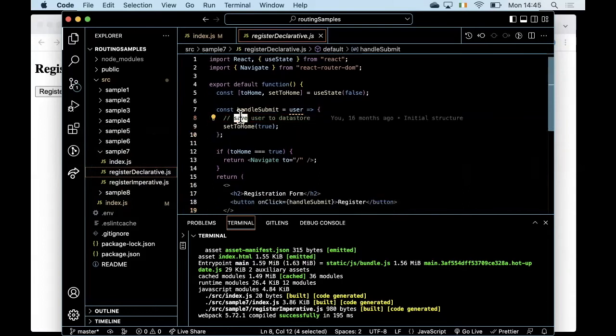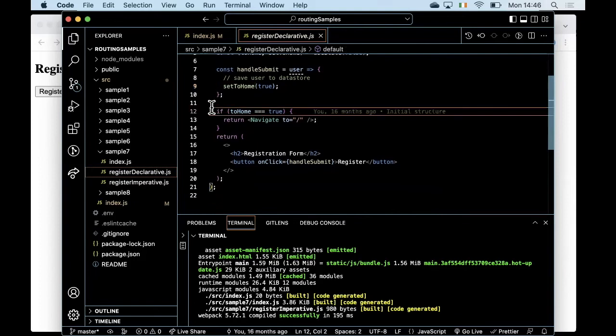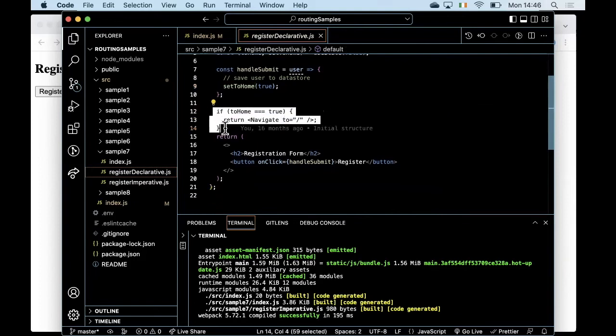Ordinarily, there would be some code in here which validates the various details entered on the registration form. But then I change my state variable to true, which means my component re-renders, so it executes all over again. And now on this occasion, this statement is going to execute.